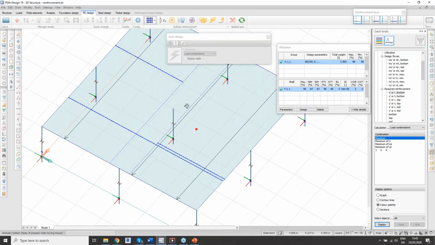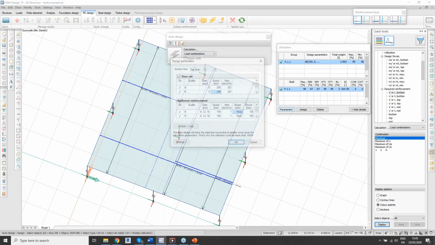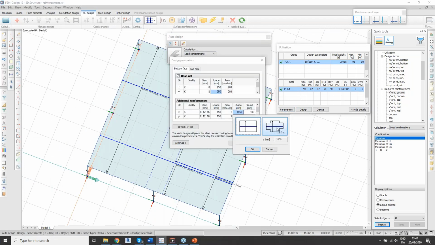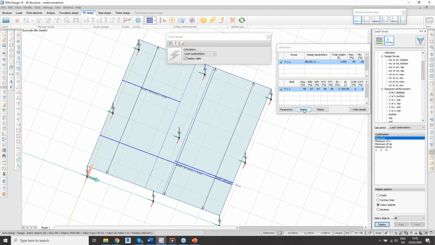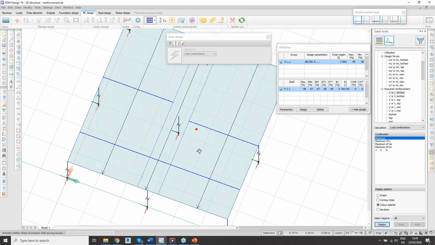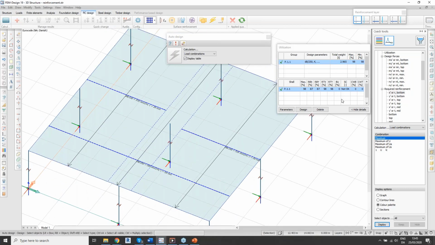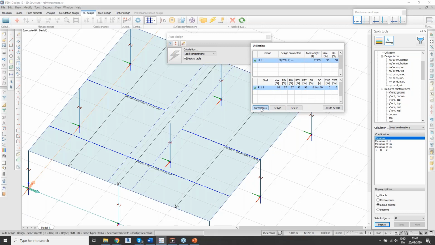Okay. Let's try to use this as well. Delete this, which will avoid some areas. Yeah, this is the kind of reinforcement I deal with. Again, I'm using auto design, but you can optimize it with your manual design tool, and of course set the parameters accordingly.